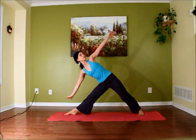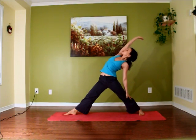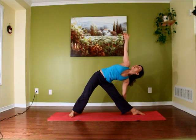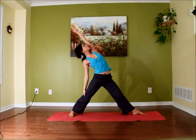And flow, inhale. Use your core, exhale. And come back to center, switch your feet. So take your right foot parallel. Left toes point forward. Reach forward, release your left hand down. Gaze at your thumb, move your shoulder blades down. Exhale, reverse.